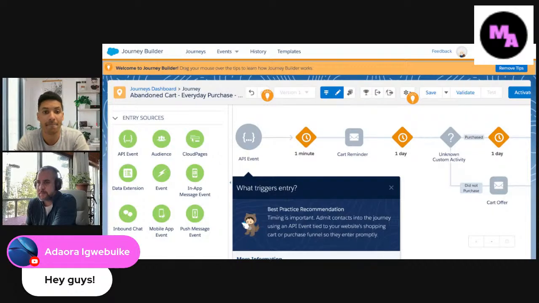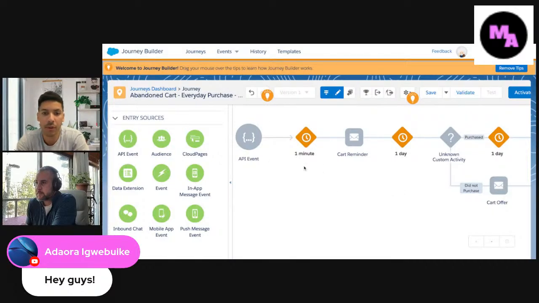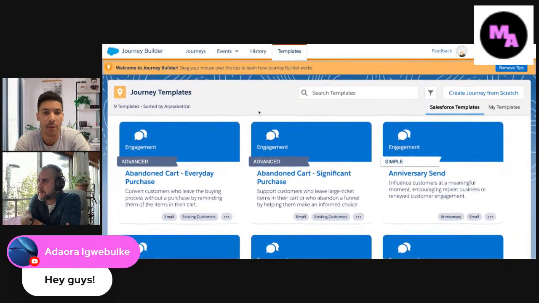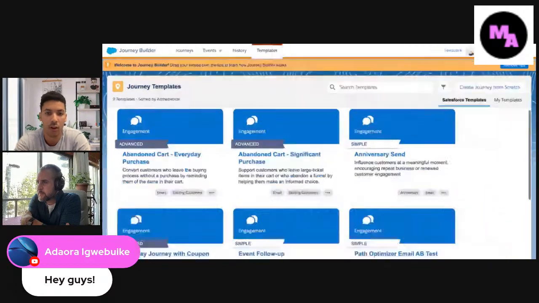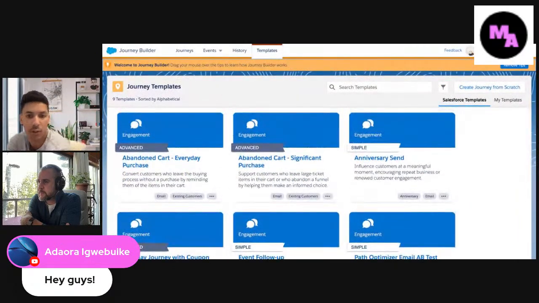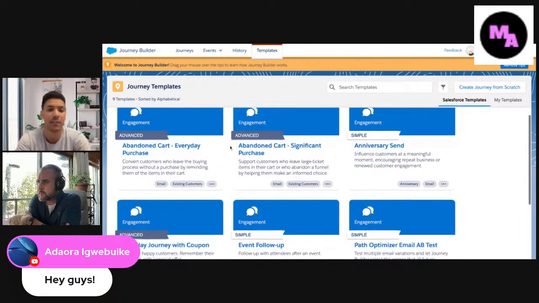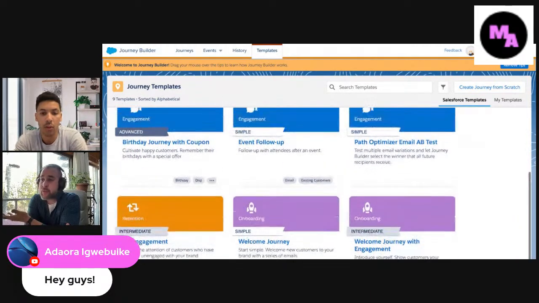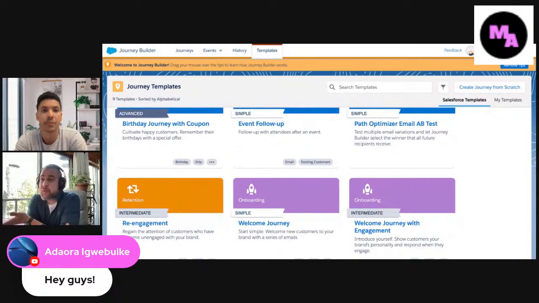So we're just going through Journey Builder, just talking about some of the templates here. Here's all the templates right here in Journey Builder that come pre-configured, already set up from Salesforce, from Marketing Cloud. You don't have to build these. These just come automatic. And these are really good to build off of, right? You can alter any of these to fit what you're after for the most mainline journeys.